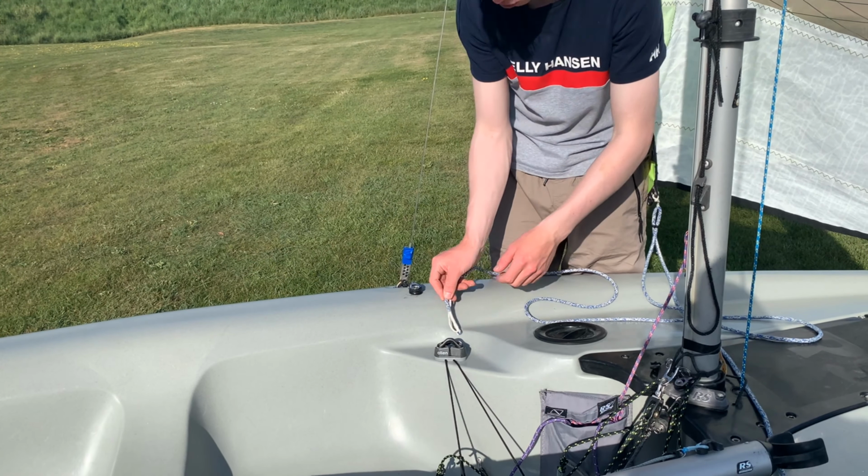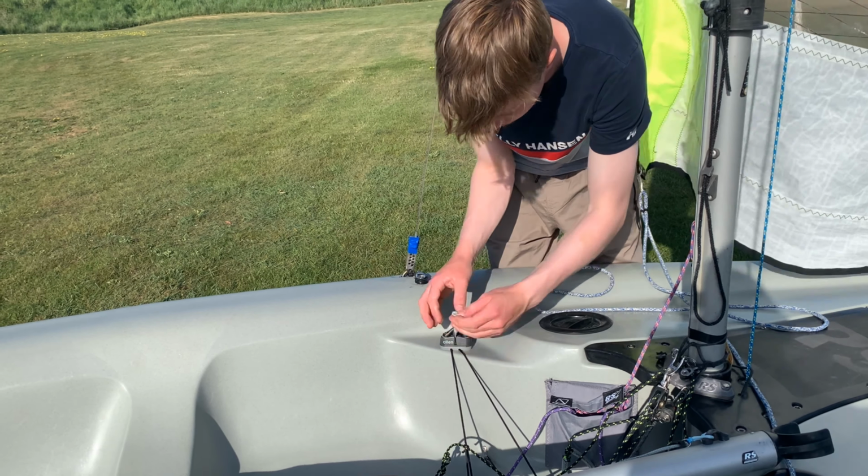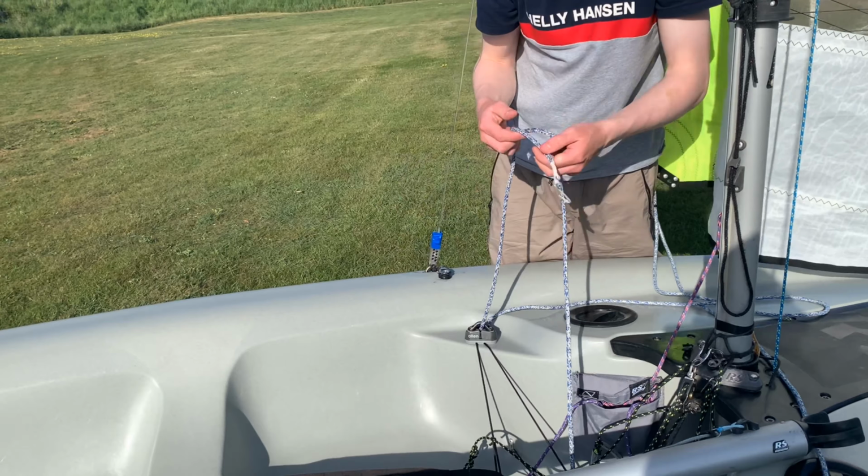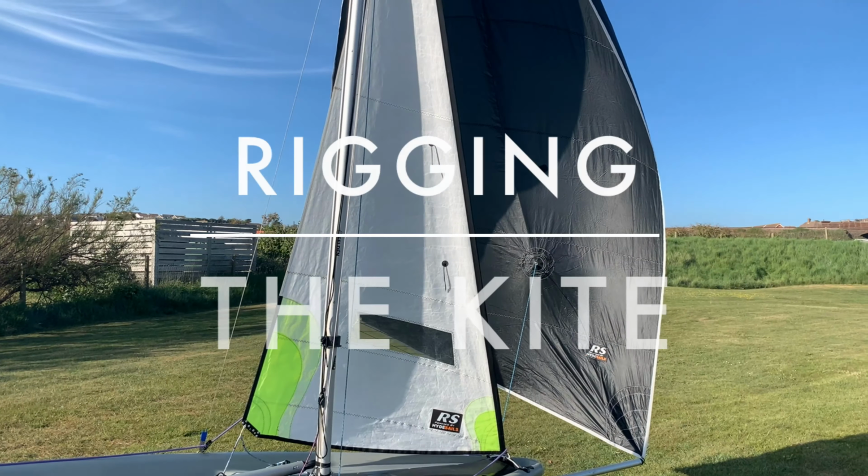Final thing you need to do for the jib is to thread the jib sheets through the cleat on both sides, and then I would suggest that you either tie them together with a reef knot or you tie a figure of 8 knots in the end so that they don't get lost.